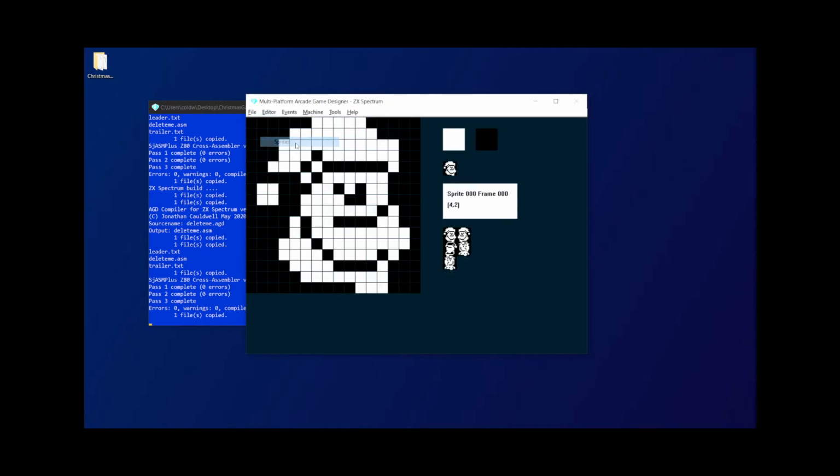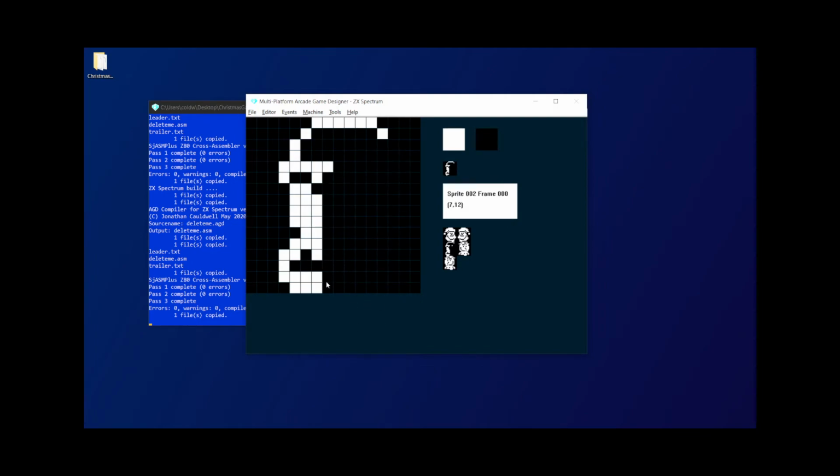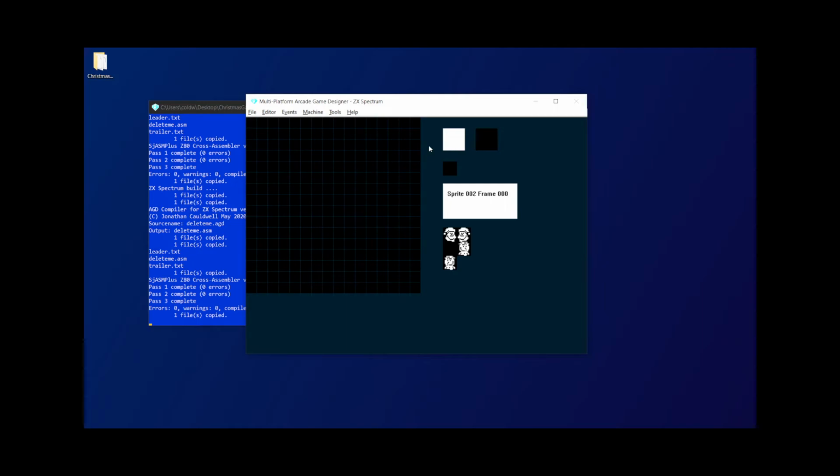Right, so now it's a case of copying those pixel by pixel into AGD. So sprites. So 6 across, 2, 4, 6.